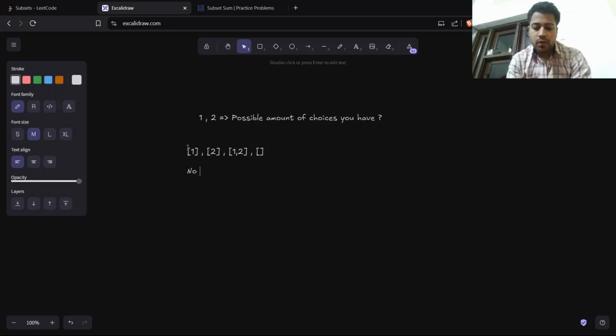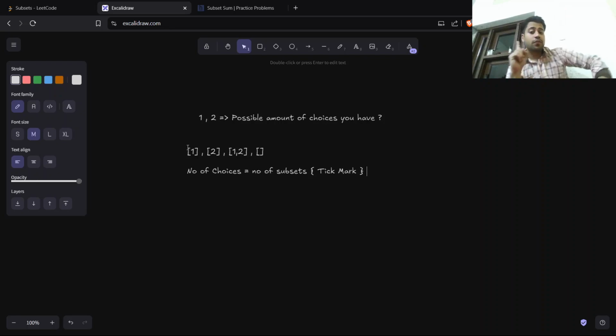Here the number of choices is eventually equal to the number of subsets. This is the first tick mark. Yes, the number of choices is always equal to the number of subsets.